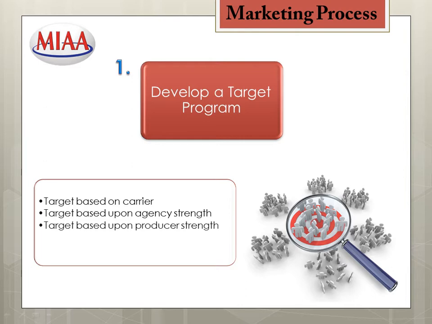The next thing is your very own producer strengths. Maybe you have a hobby you're interested in. Maybe you have a former occupation that gives you knowledge about a particular class of business. I've seen a former contractor be one of the best commercial line salespeople I've ever seen. And this individual went straight from being a contractor to an insurance agent, started in selling, guess what, contractor insurance, artisan contractor business, and made a huge living on it. In fact, I know another guy who is a pro bass fisherman, and he ends up selling a bunch of people on the pro bass tour custom boat insurance. These are things that are definitely strengths that you want to tap into.